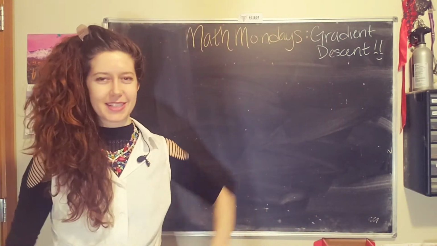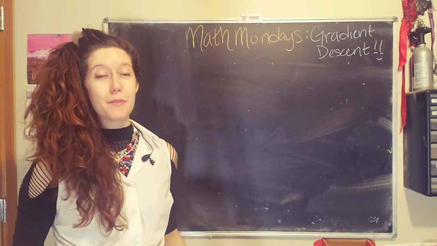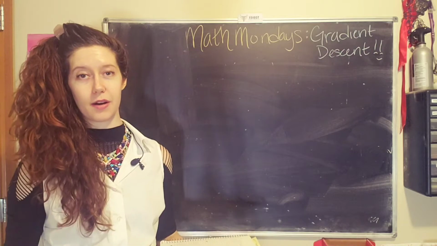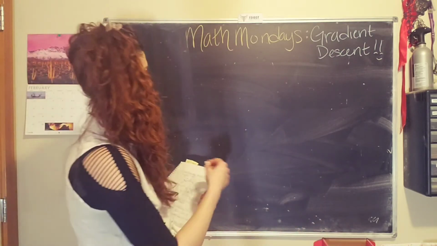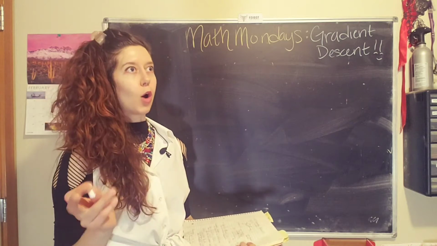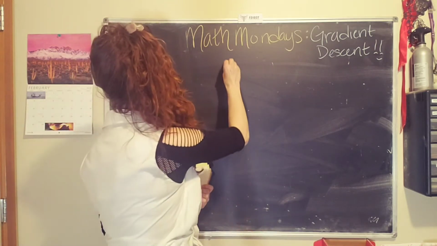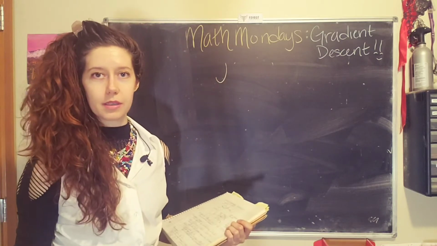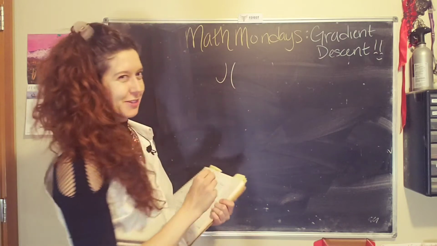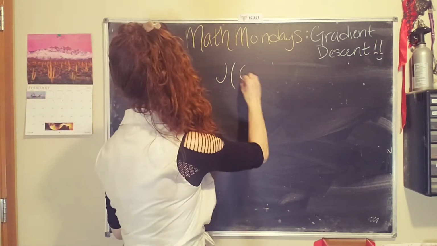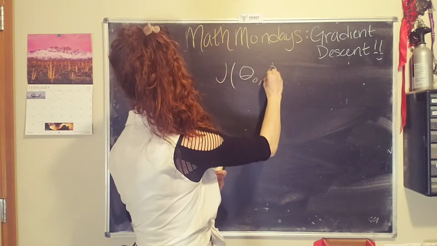Gradient descent. It is an algorithm for minimizing our cost function, which is basically just a measurement of how close our predicted values are to the actual values. I don't know why we use J, but we do. It makes me happy because Jen, haha. So I'm going to stick with that convention. J, our cost function, is some function of our parameters.